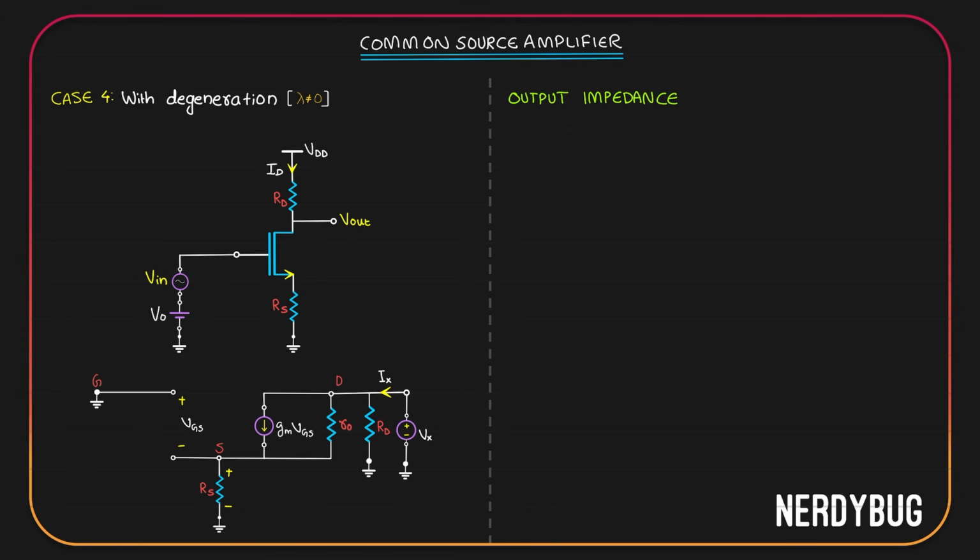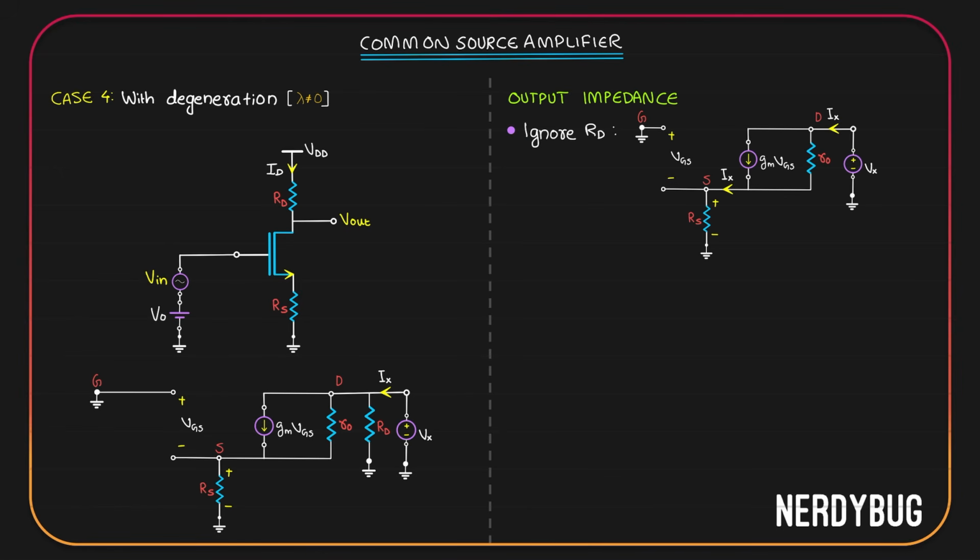Here, finding it directly using mathematics is going to be complicated. So I am going to use a trick that we have used before in BJT amplifiers also. We are going to ignore RD first, find the equivalent resistance of the rest of the circuit, and then reintroduce RD. If we ignore RD, the small signal model will look like this. Let us take a look at the input loop, which is this one.